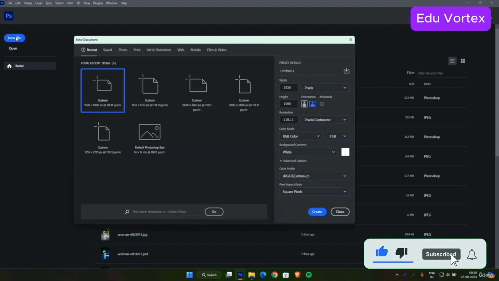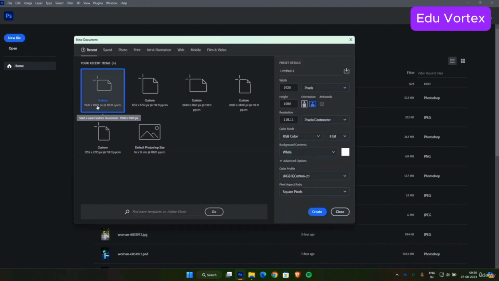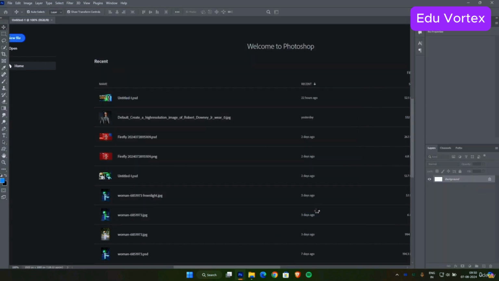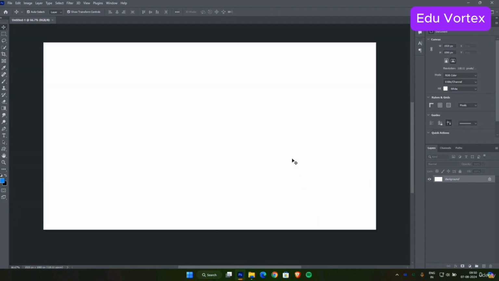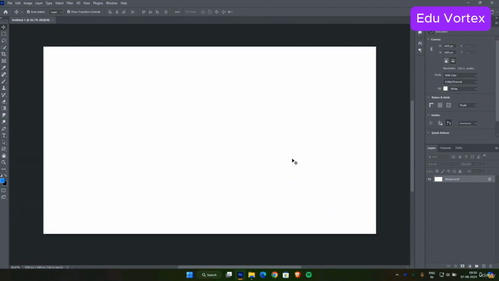Perfect. From here, we will choose the dimension for our project. For this project, we will choose 1920 by 1080. And then we will click on Create. Perfect. Our bright white canvas is now open.